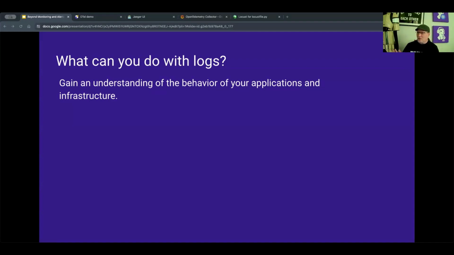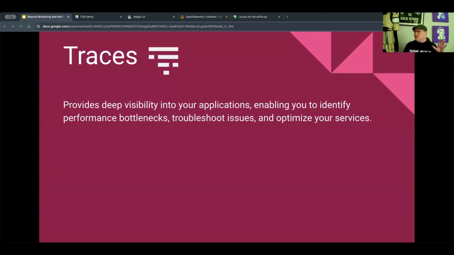One more topic to go, and that's traces. This is where it gets a little different. And for me, I was always more of an ops guy, and when I had to start learning to talk about traces, it was scary. Not going to lie. The definition I got from work: deep visibility into your applications. You can find bottlenecks, troubleshoot, and optimize.